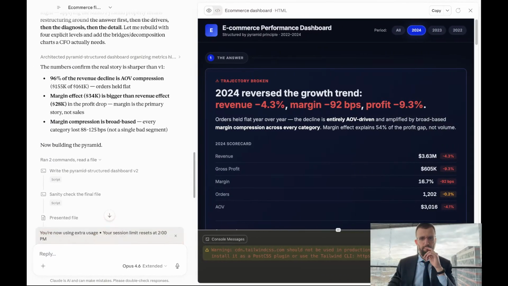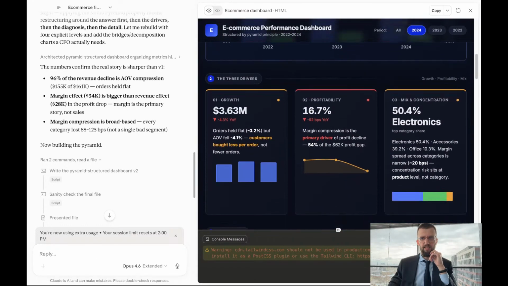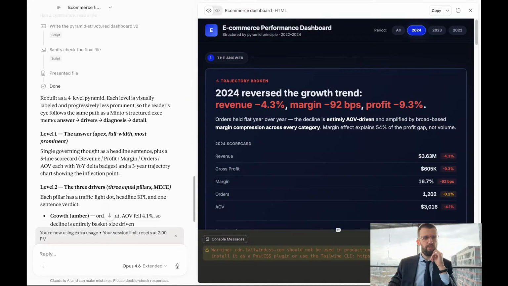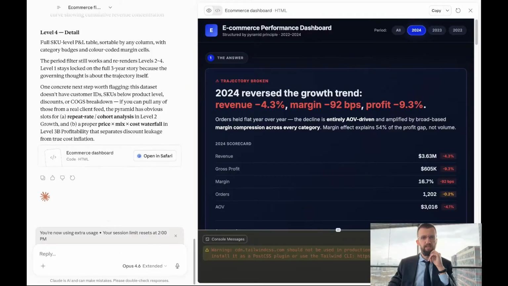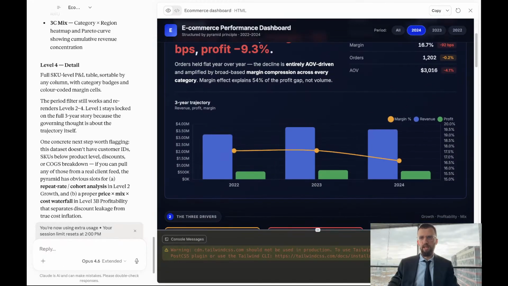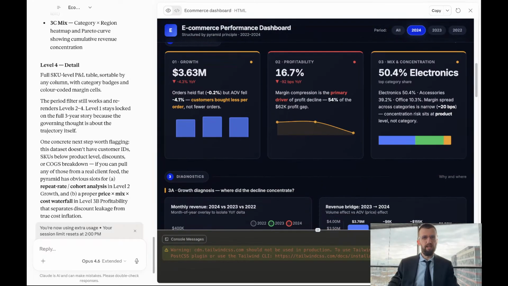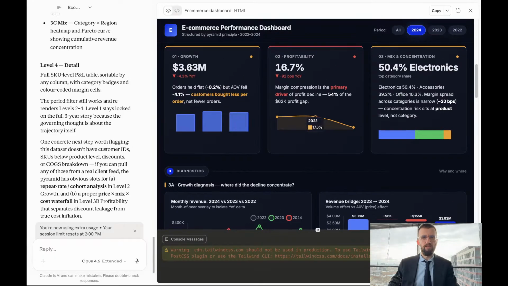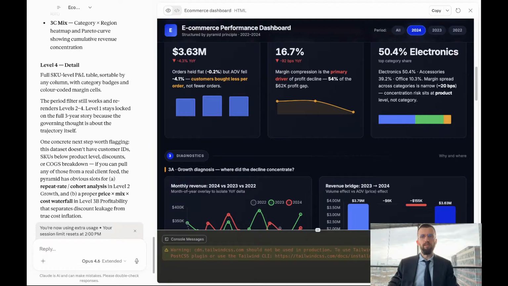Let's go back to Claude. Yes, it's bringing some changes. As you can see, it already looks quite different from the initial version. It's already built, so let's take a look at the output. It looks much better than the initial version. There are already some conclusions and takeaways, some scorecard in a very condensed way. Then the next level, some other metrics, the growth, also the charts built in here, also with some conclusions.